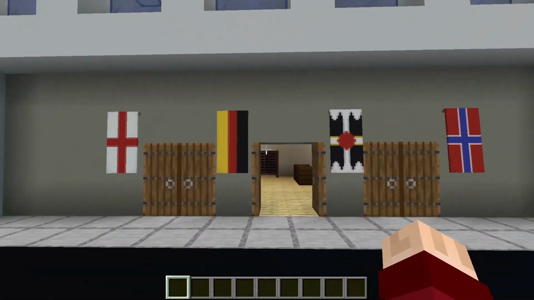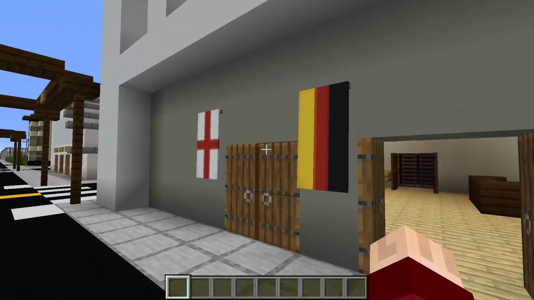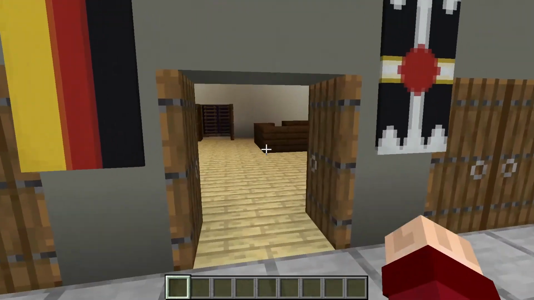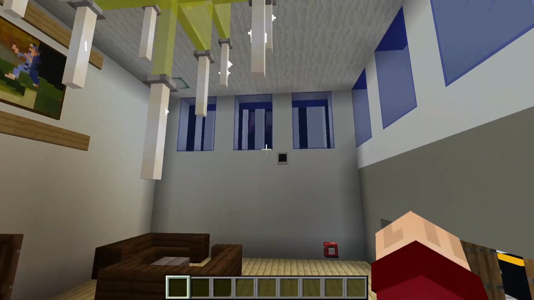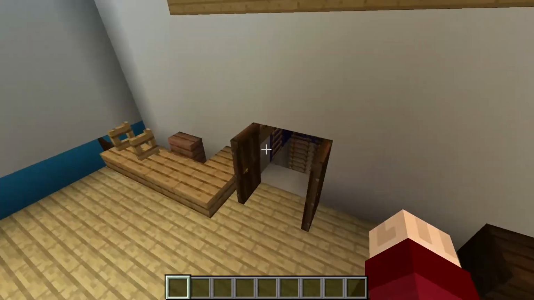So here we have the four flags. This is the Los Perrito flag, and these are the flags of the three countries that support us. So we got Germany, England, and Norway, even though our city's kind of American-based. Oh well. Here's the lobby. We got a nice chandelier and a PA speaker, and also stuff.